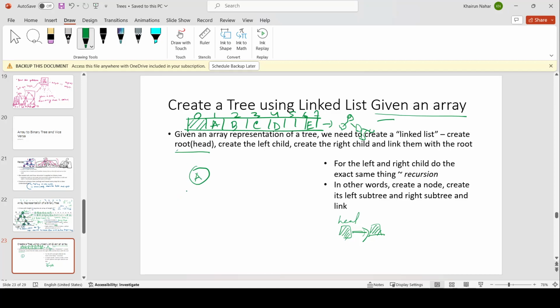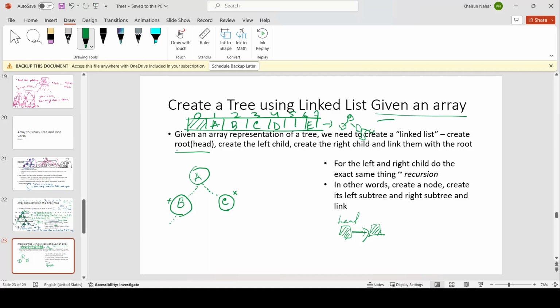Okay, then we will create the left child, sorry. So we will first create the root or the first node of the linked list at index number 1. Then we will create the left child. Then we will create the right child, and then we will link them up, right? Then we are going to do the exact same thing for these nodes.